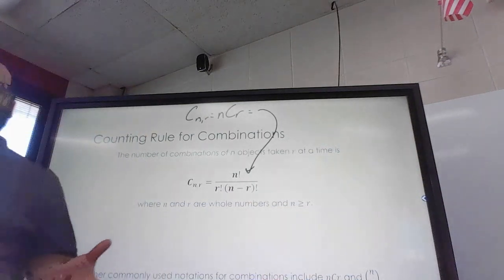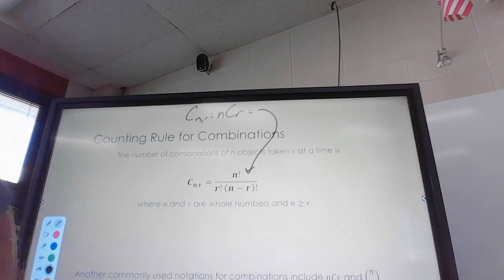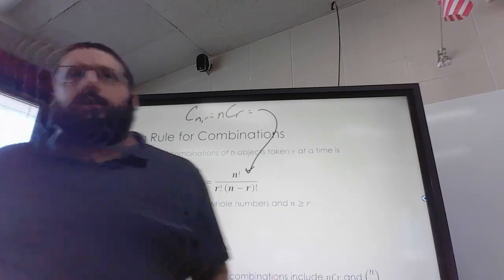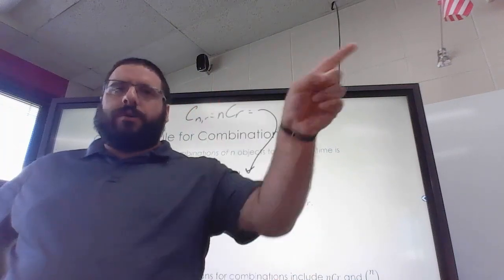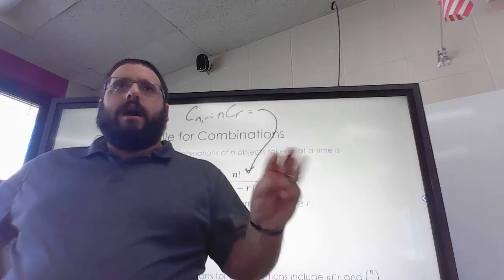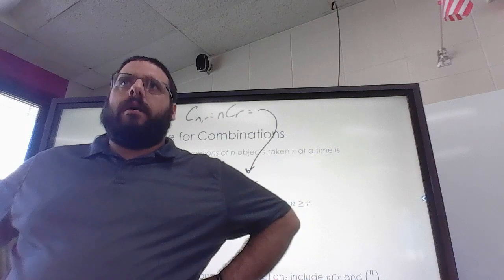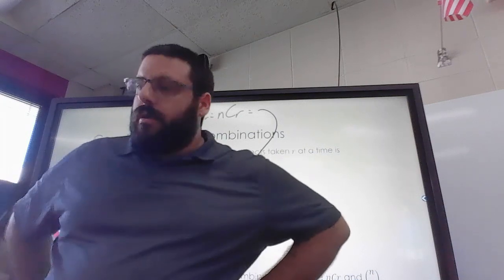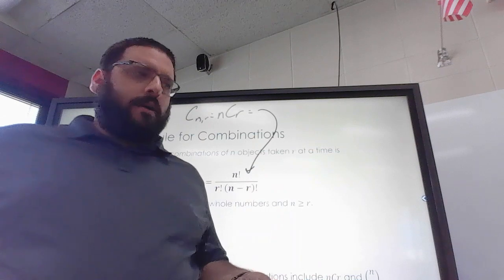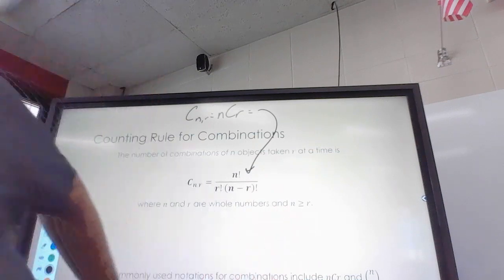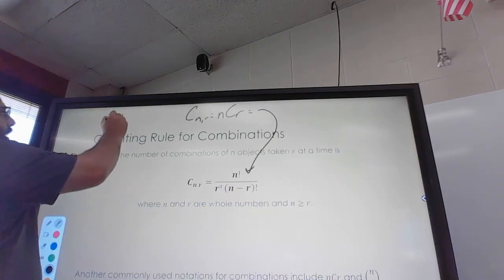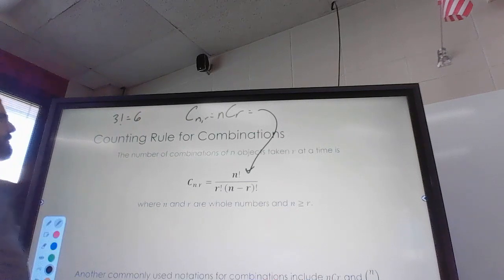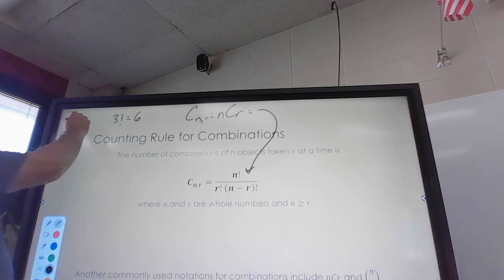right? So for example, using the example that I used in class, if I send 3 people to go out to do specific things for me, one person to go to the library, one person to go to the cafeteria, another person to go to the office, the order that I choose them does matter, right? I would use 3 factorial. So 3 factorial would be 6, right? And that would be a permutation, 3P3.